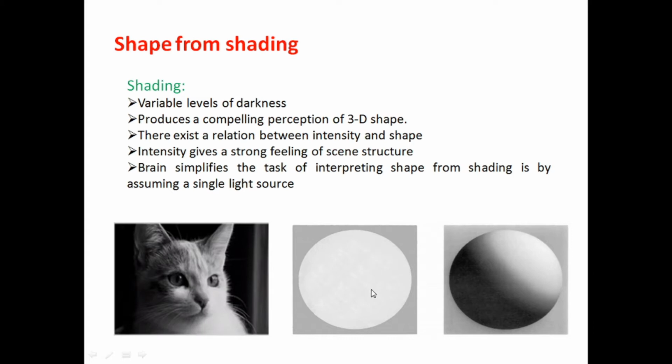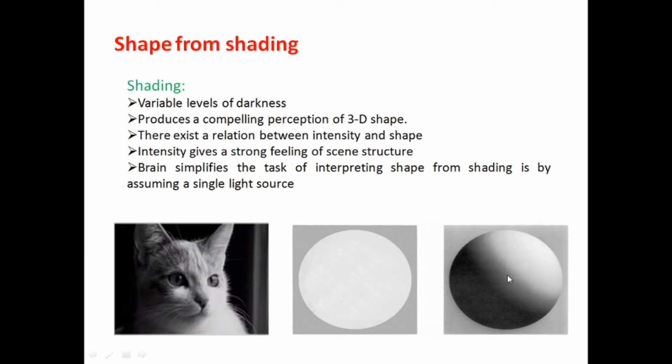When you compare with this figure, I cannot trace out what the shape is, because I am under the perception that it may be a circular disc with some thickness. But here, when compared to this, I will definitely perceive it as some 3D object. So based on the intensity levels, I can justify that it is a 3D object, some kind of 3D shape. Because of this intensity, it gives me a strong feeling of the shape or the object structure.